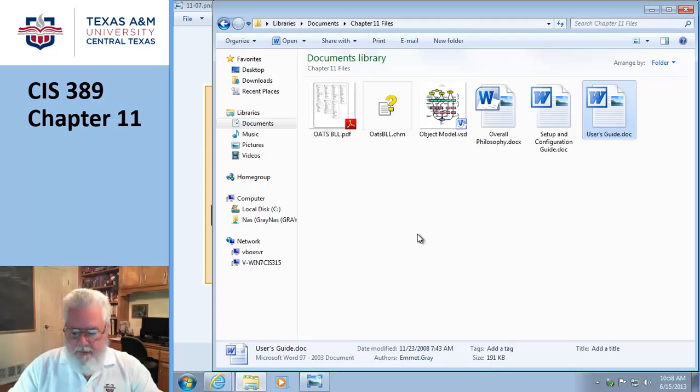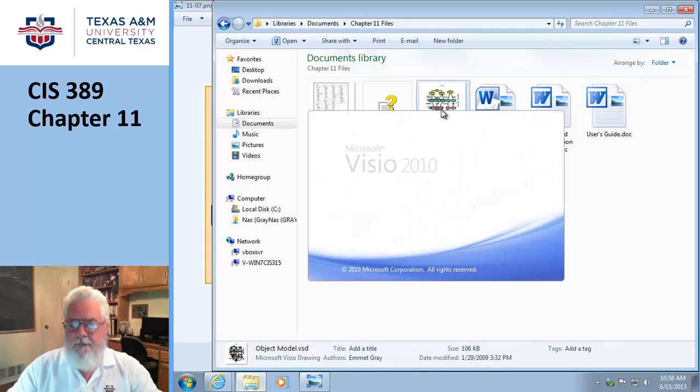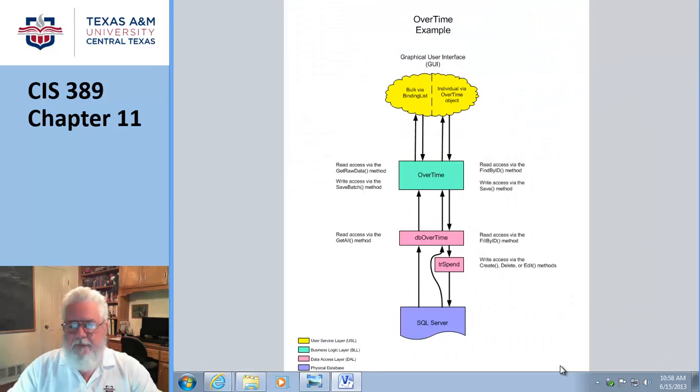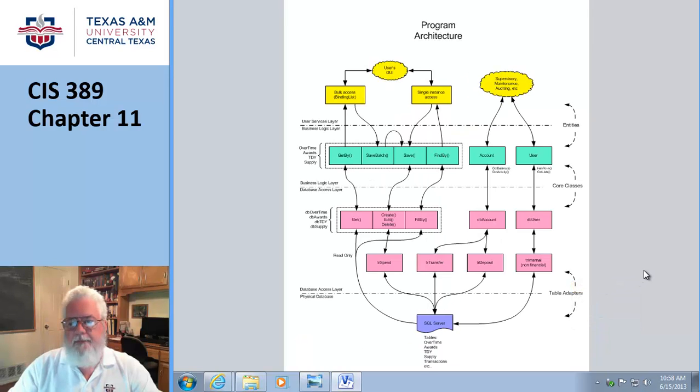So I have a Visio diagram here, and let me go full screen on this. This is just a diagram of one particular function. In fact, hang on a second, let me see if I can, yeah, here we go. This is an overall program architecture for an application of mine, and you can see it's split right down the middle, where these are the supervisory, maintenance and management functions that are rarely done, and here's where the users actually work.